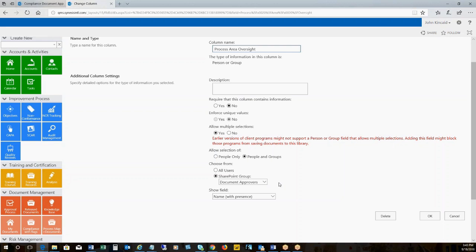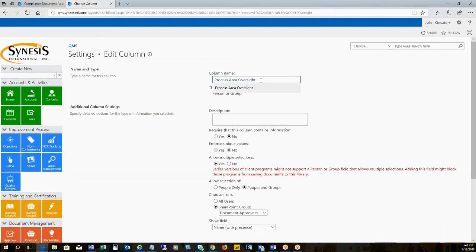And if I wanted to change this to something else, I could literally come right in here and call it process owner. And that's all I would have to do, is just rename the column. And it can rename any of the fields that I use to be your terminology. And instead of 4 people, it could be 2 approvers, or it could be 7 approvers.